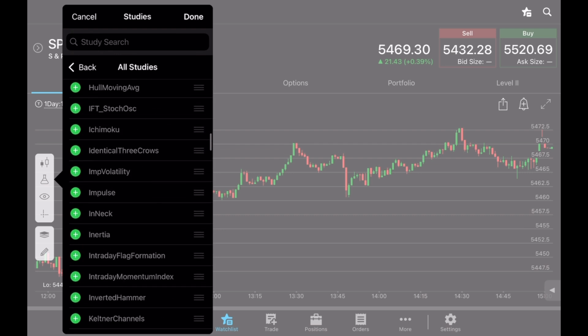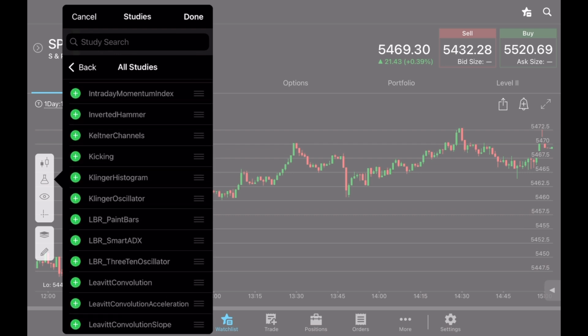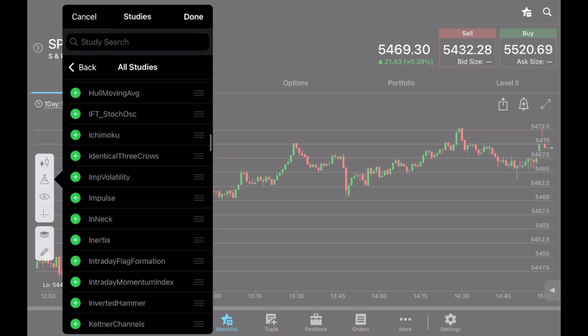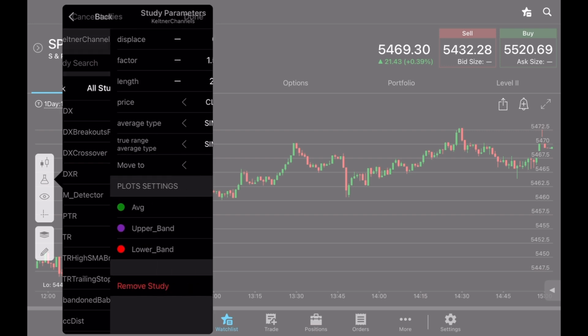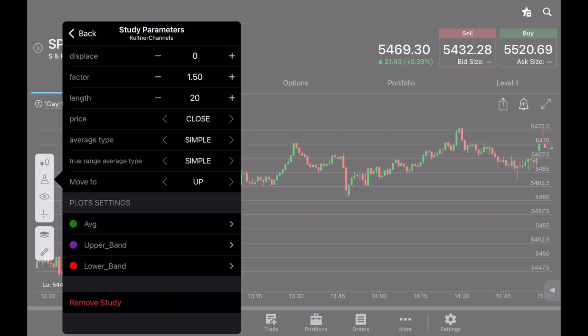Let me see. I think I want to go with Keltner channels. Let's start with that. I'm going to scroll back up and show you guys this. You can hit the gear icon and it'll allow you to edit. Now, if you've never heard of Keltner channels before, I do have an ebook and I'll offer that on July 1st, and it explains it. But I'm going to give y'all a brief synopsis of what Keltner channels do and how they work real quick. So Keltner channels have 3 different bands in a sense. It pretty much is going to measure volatility. And the upper band is going to be what you would use for the ATR.